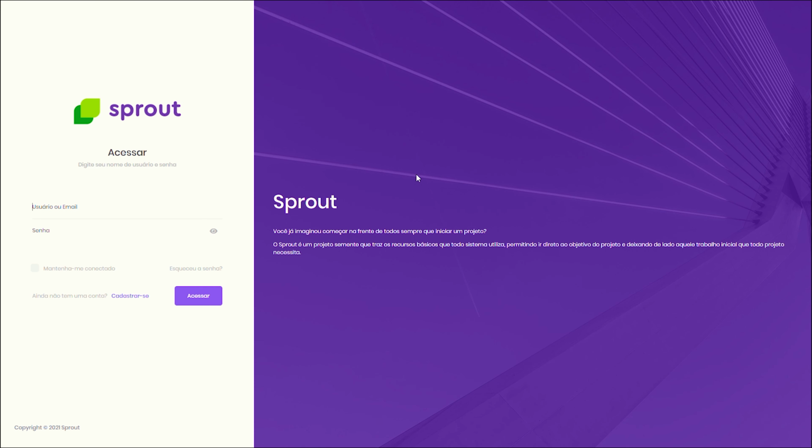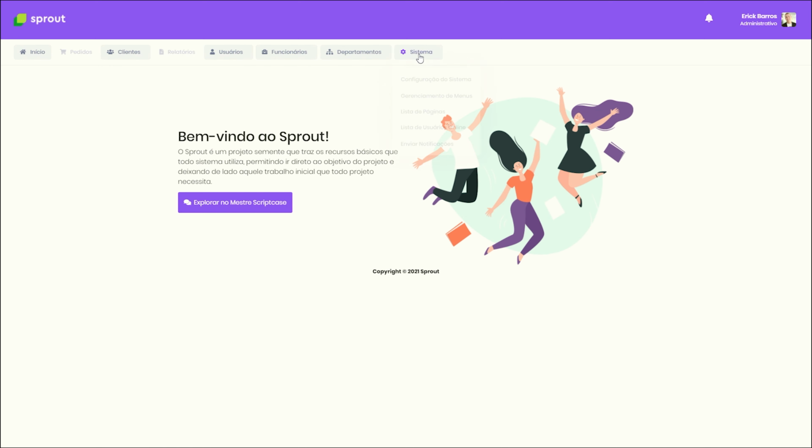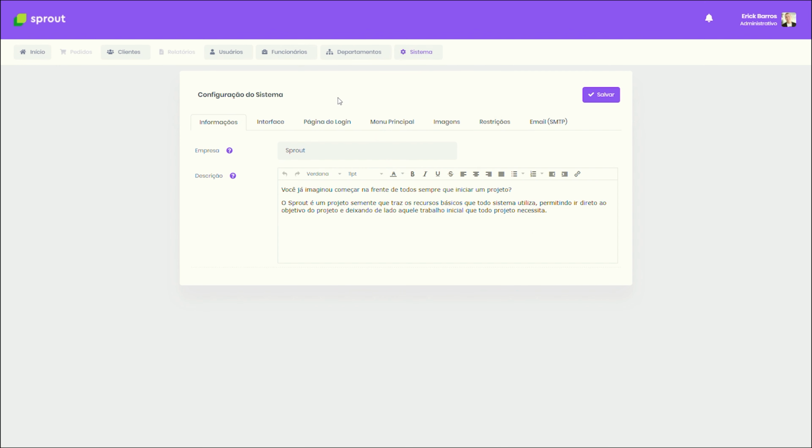With Sprout, your customer will have the autonomy and freedom to customize various system factors at runtime. In the System Settings menu, you can define a name and description for the system.